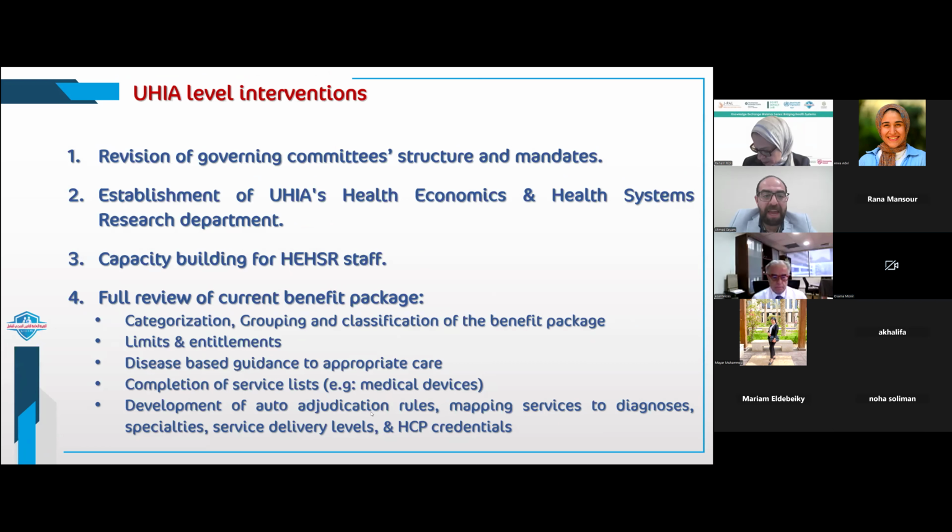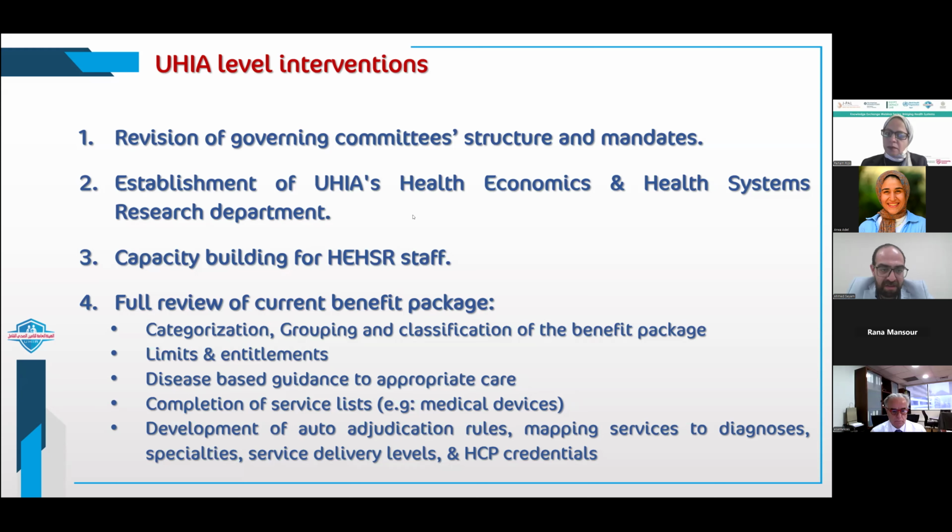in benefit package inclusion. And we're also working on a full review of the current benefit package, which includes categorization and grouping of these benefit packages, as I said previously, defining the benefit limits and entitlements that haven't been defined yet, developing disease-based guidance, completing the service lists that are still under development, and developing the auto adjudication rules and the medical rules and the mapping between services provided versus the appropriate diagnoses, medical specialties, service delivery levels, healthcare practitioner credentials, and coming up with a full medical rules dictionary that will, of course, be uploaded to our MRE, or the medical rule engine that is responsible for claims auto adjudication.